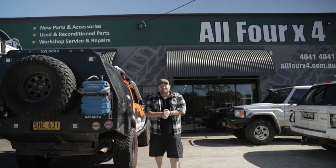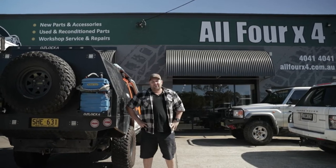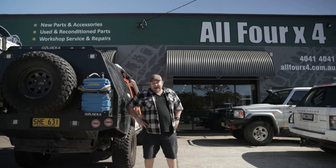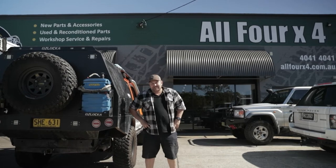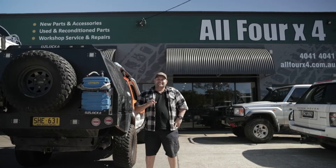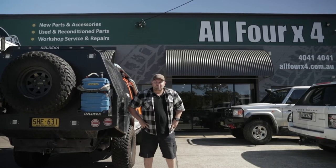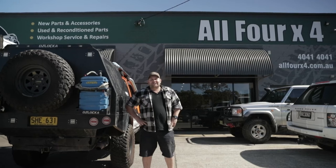Last year's trip down to Tasmania was absolutely epic, but it did take a toll on the four-wheel drives. I'm not going to say I'm hard on the equipment, but the old 80 series hasn't felt the same since. The transmission's getting pretty second-hand, and there's a few more vibrations, bumps and rattles going on. So I thought I'd pop on down to All 4x4 Spares and let them work some magic.